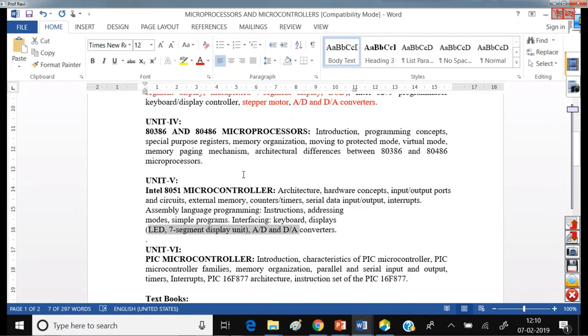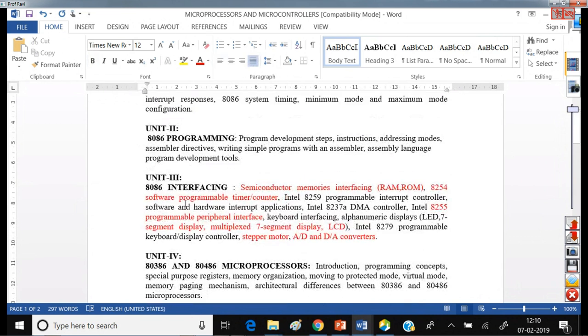There I'll discuss in detail how LCDs are interfaced to a microcontroller. The same concept you can apply here.